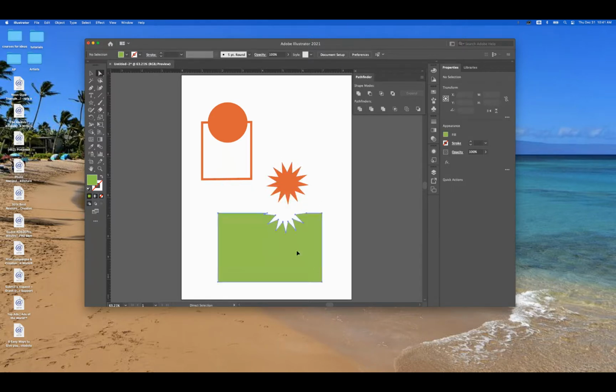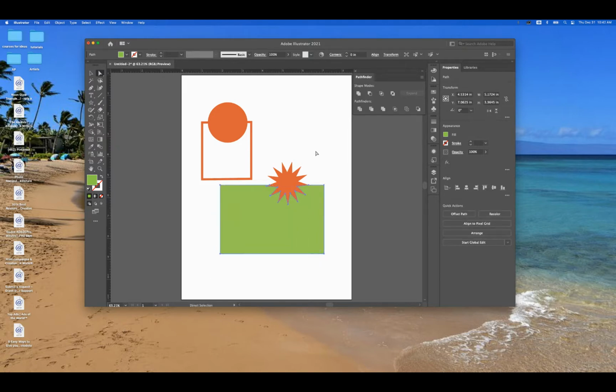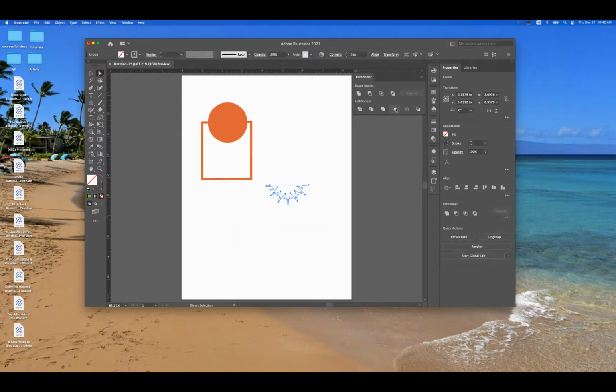So I just took a really cool chunk out of that top part. And if we went in here and did merge, not as much. Merge, crop, yeah, that didn't do anything of value.